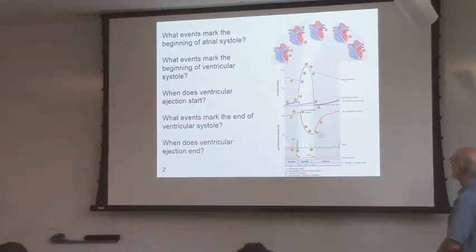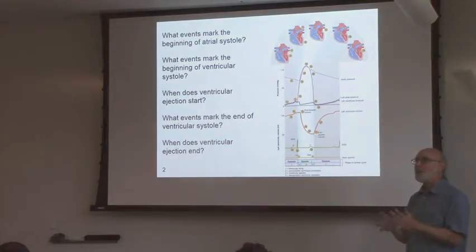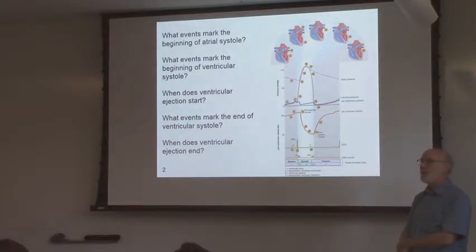I think that this line is ventricular pressure, but the sharp increase. If you measure pressure, a sharp increase in ventricular pressure represents the beginning of ventricular systole. The isovolumetric contraction, rapid rise in pressure, represents the beginning of ventricular systole. Okay, that's another correct answer. There's one more good answer.